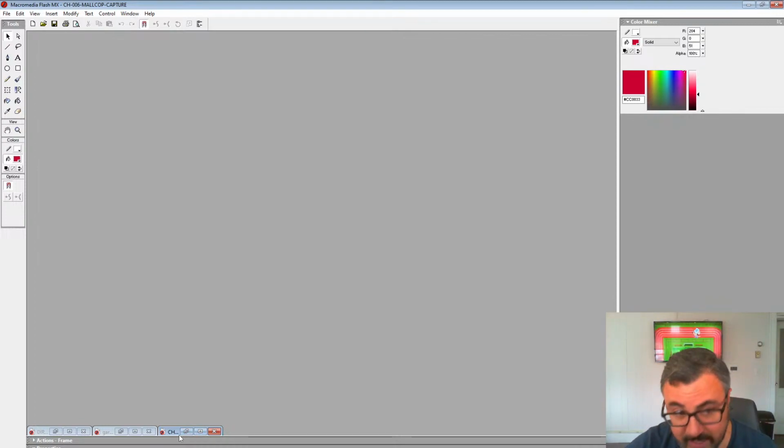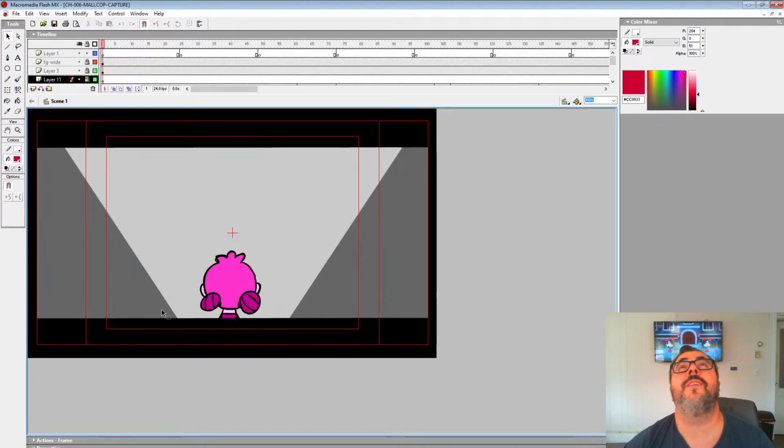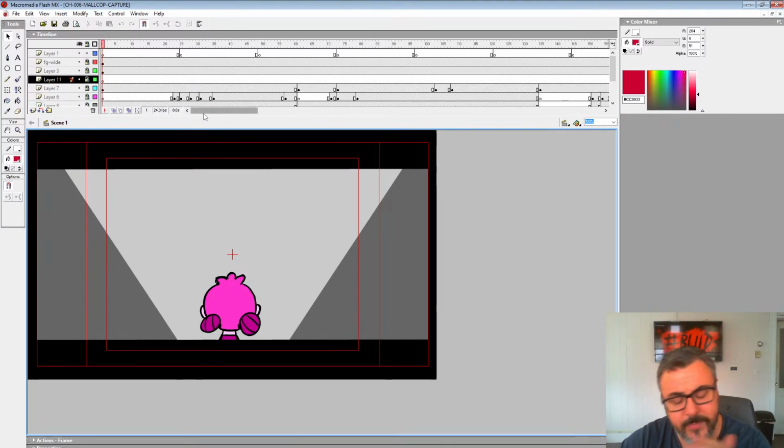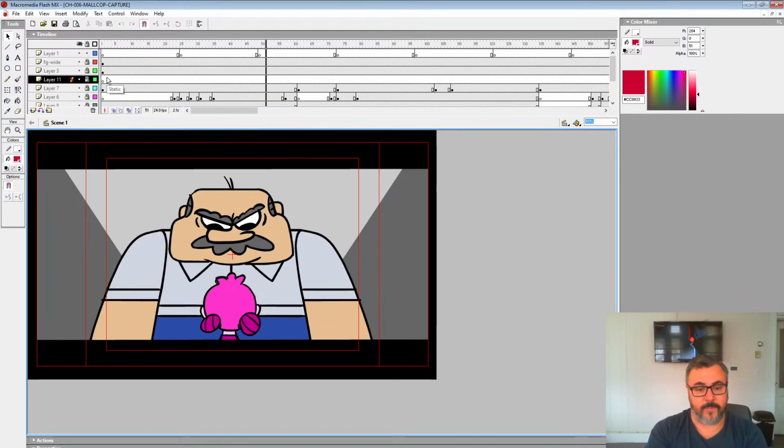Oh, Flash MX. Yes, you're going to see on my screen a very old kind of interface, and that's Flash MX, which someone told us last week was 2002 or 2003 or 4, one of them. Very early, 20 years old though, still works. Okay, so I'm just going to show this animatic that we put together last week, and then if anyone has any questions, it's about getting caught by a mall cop. Play now.